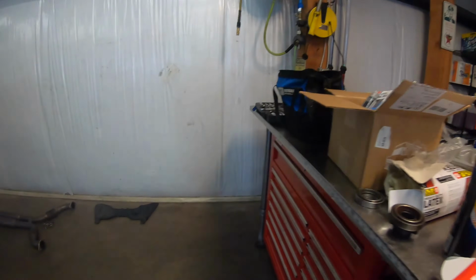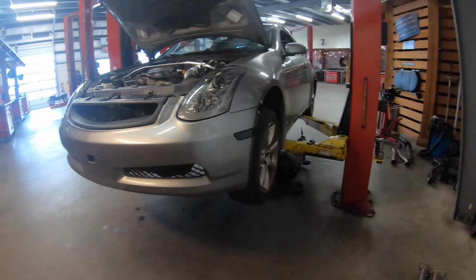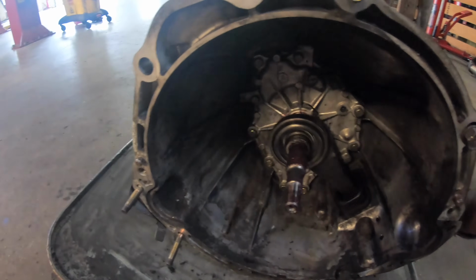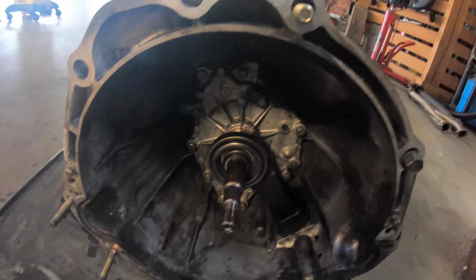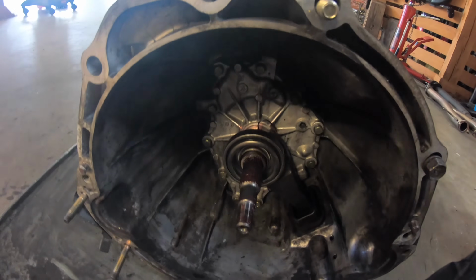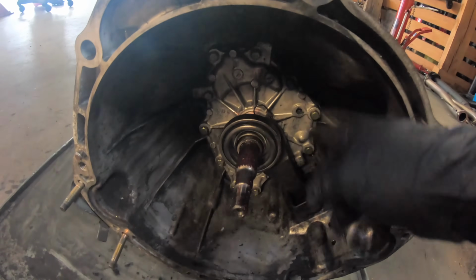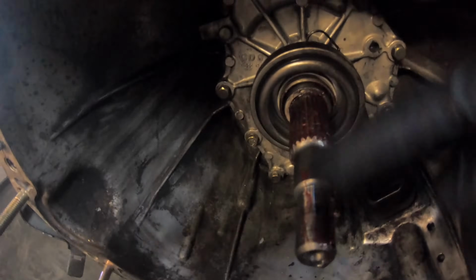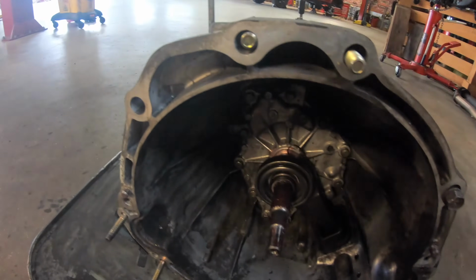All right guys, we're back here at the shop. So couldn't finish it up yesterday. Gonna finish everything up today. Alrighty, as you can see, got the new Chromoly pivot bearing on, got the new throwout bearing pressed in there. Greased up the splines, greased up the back, greased up the inside of the throwout bearing. So now I'm gonna wipe this part off because you don't want grease on this part. Wipe that off with some brake clean. Now the transmission's ready to go back up.